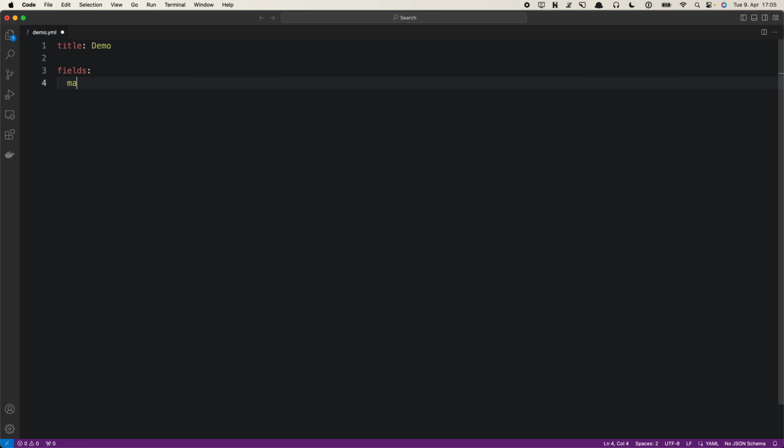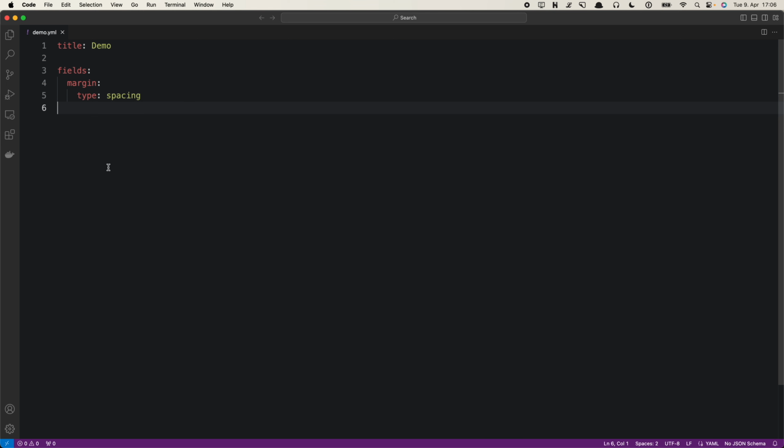So I would then probably use something like margin, and the type could be spacing, for example, and then I could have additional options. It's always a good idea to start with something like the blueprint setup or the content that you want to store to give you a better idea what you want to achieve. So the combination of the screenshot that we already have together with an idea how the architecture around it looks like is already a great starting point.